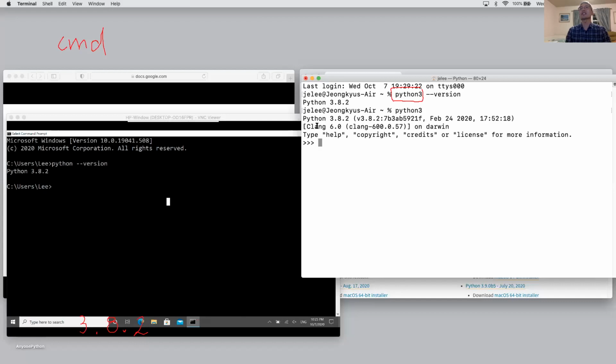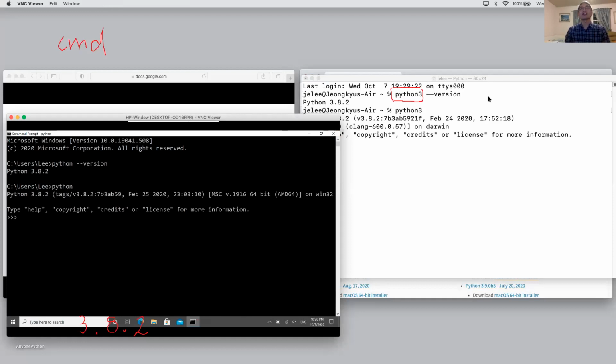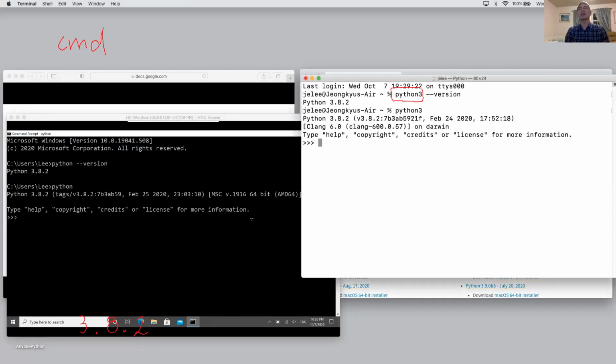Then you will see this. This is called the Python prompt, a Python shell. What about Windows? Windows is just python, enter. Then you will see the very similar, almost the same.